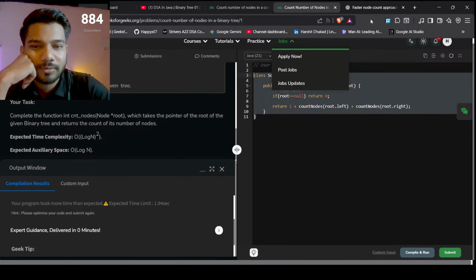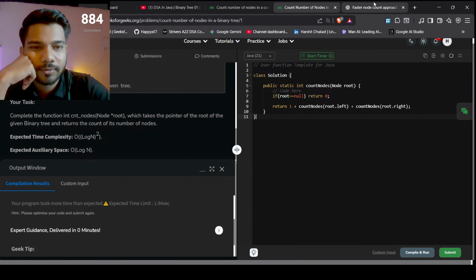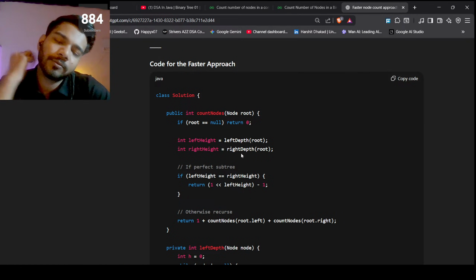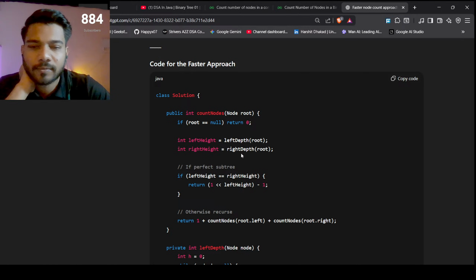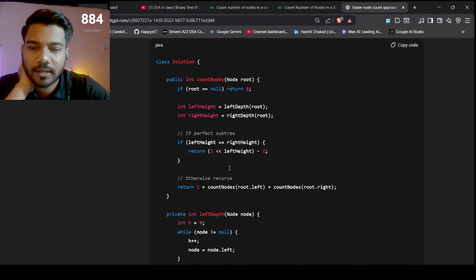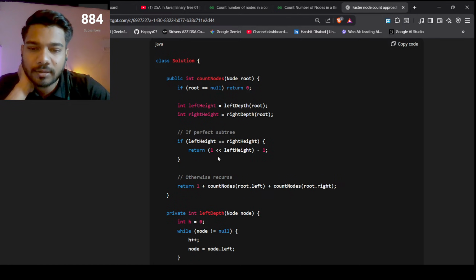Okay, let's try to implement the same. What he has done: we will check root is not null and we will calculate the left height and the right height. If it is a perfect subtree, we will return the left shift operator of left height minus 1.